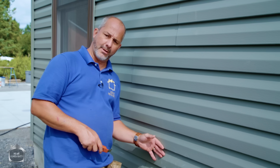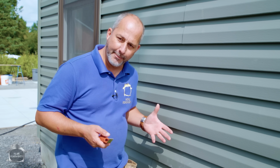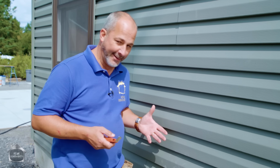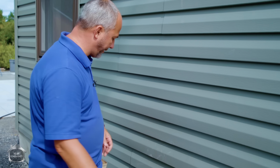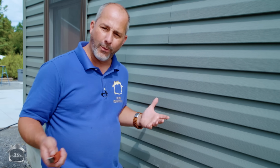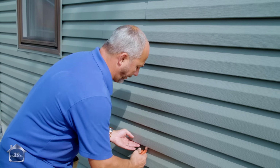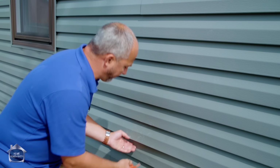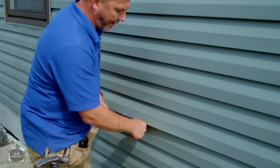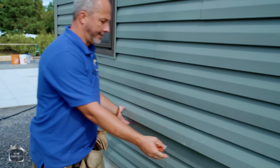So what I'm gonna do is I'm gonna pick on a piece of siding. Now let's say it's damaged, okay? Or let's say you installed a siding with your son and he didn't put all the nails in that he was supposed to. Yeah, we've all had different experiences. Or you've got a really bad windstorm and some of your siding pieces have been pulled off and you just want to reinstate a few of them, but it's in the middle of the wall. This is where this tool comes in handy. It's designed so that you reach up underneath of the joint, you can grab onto that product and you can pull it loose. And you just put it in behind, slide it in both directions, and it's disengaged.